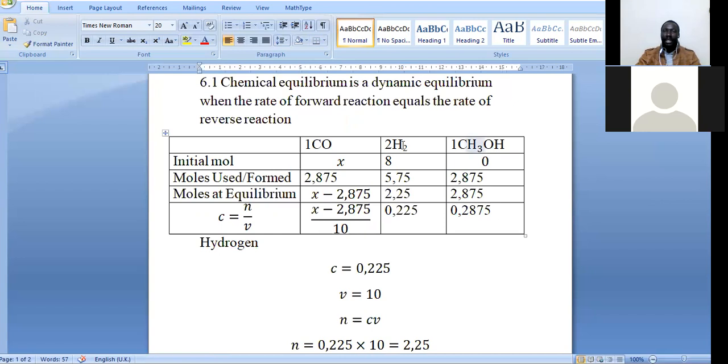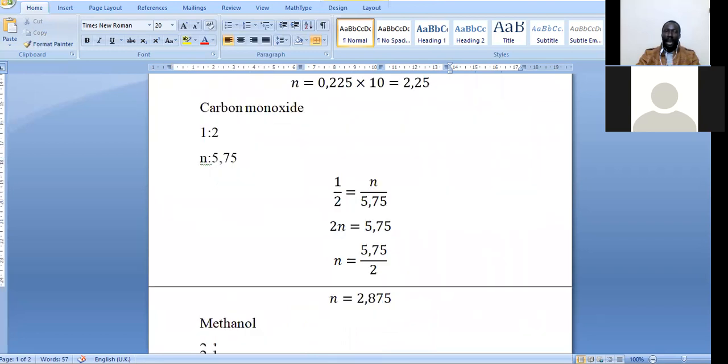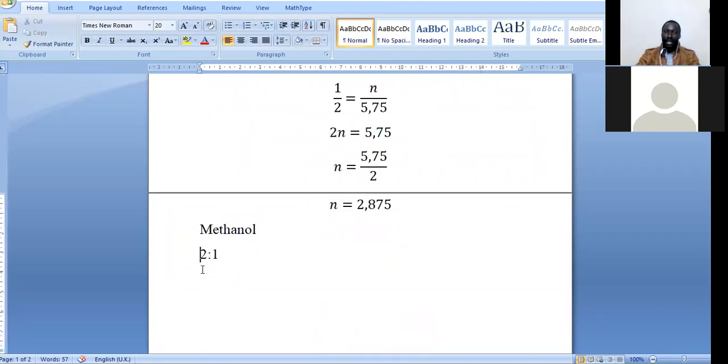Now we are dealing with this last 2. So here we have 2, here we have 1. So for every 2 moles of hydrogen, there is 1 mole of methanol. So the mole ratio is like, each time one quantity is doubled, the other one is divided by 2, or halved. So now, if we are having this ratio, and in this case, 2 is 4, we are now looking for the number of moles of methanol. Let's call it N. What do we have here? We have 5.75.